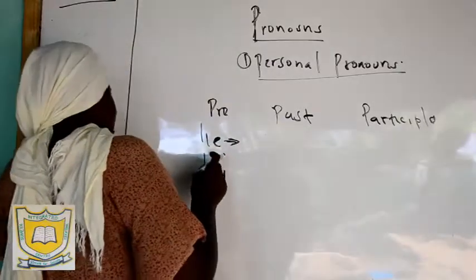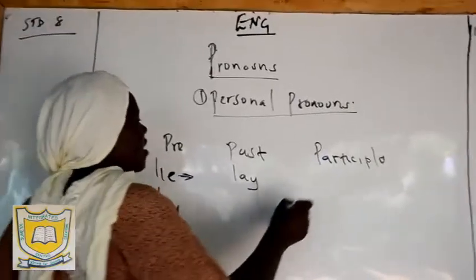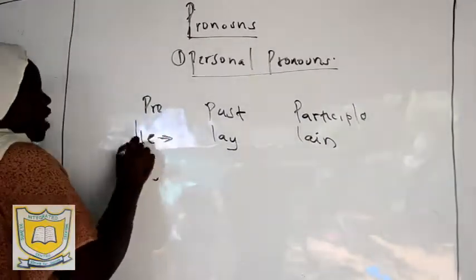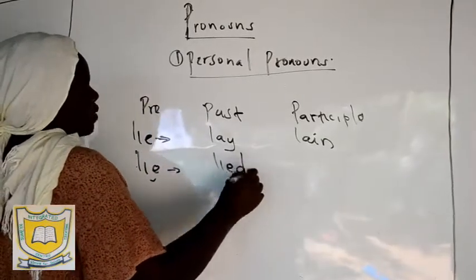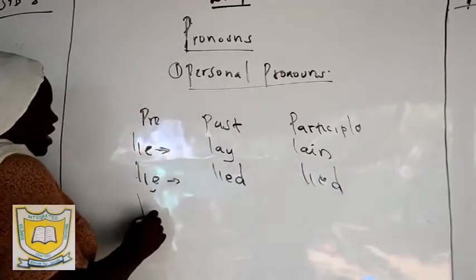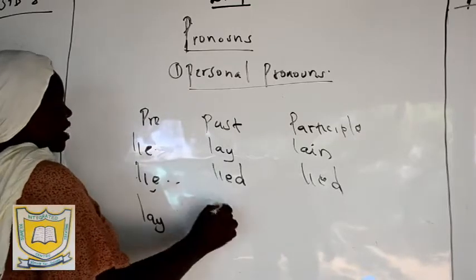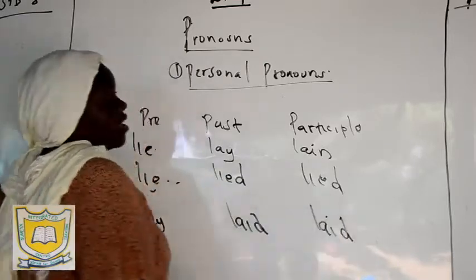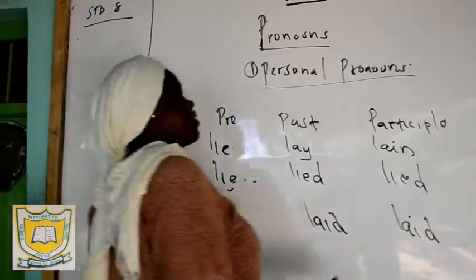So lie, if you are horizontal, we say lie. The past tense becomes lay. The past participle becomes lay. But if it is lie of not telling the truth, then you have lie, the past tense becomes lied, and the past participle becomes lied. And then lay, the ability to produce an egg. Lay, the past tense becomes laid. The past participle also becomes laid. And we say the rule for using the past participles of a word simply depends on what?